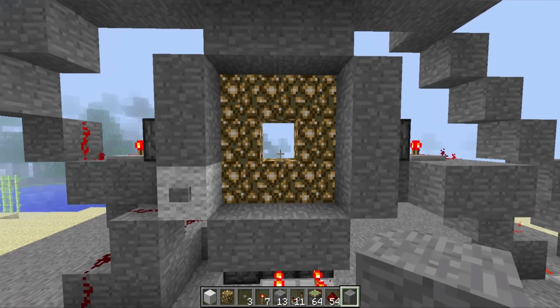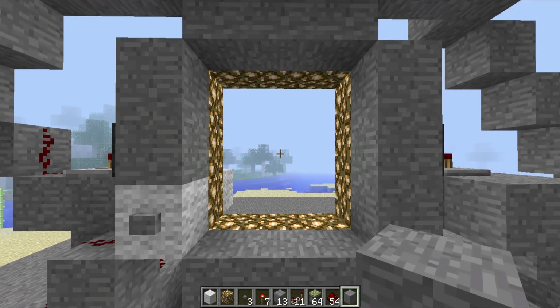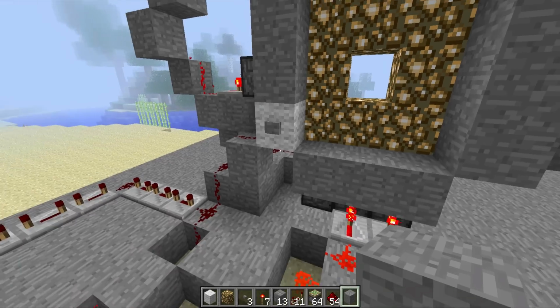This one is going to be on a piston portal door. This design was thought up by Ethoslab. Links to his channel in the description.